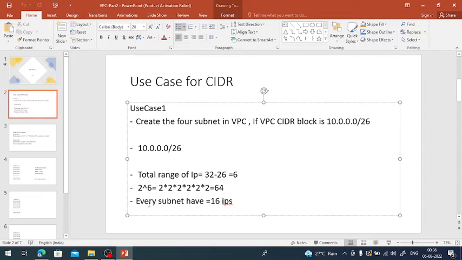So we can generate 64 IPs for this CIDR block. As per the requirement, we can divide the 64 IPs into 4 subnets. It means that each subnet has 16 IPs. So now go to the next slide.